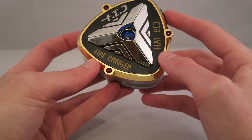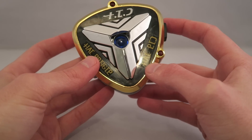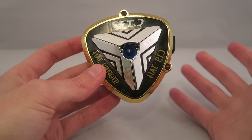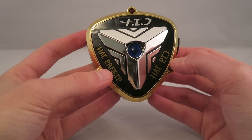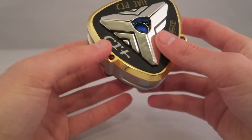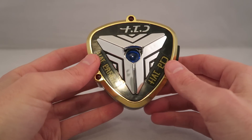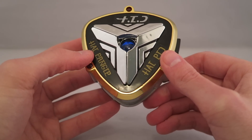You got words on here — this was some early Pat Ranger foreshadowing. It says 'Hal Panjer,' and this says 'Hal PD.' I don't know who Hal is, but he seems pretty important to SPD. And up here, this says 'SIT' — I don't know, like, with a C. I don't know what those are supposed to mean. I think this is just Japanese or Time Force something. I don't know, I'm an idiot.